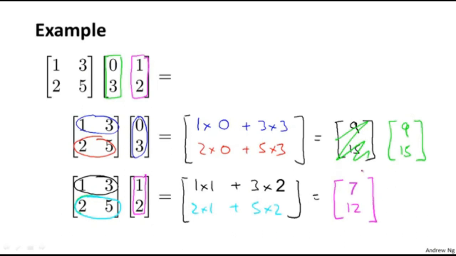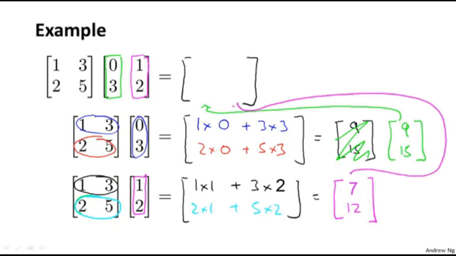So now I have these two, and so my outcome, so the product of these two matrices, is going to be, this goes here, and this goes here. So I get 9, 15, and 4, 12. And you may notice also that the result of multiplying a 2 by 2 matrix with another 2 by 2 matrix, the resulting dimension is going to be that first 2 times that second 2. So the result is itself also a 2 by 2 matrix.